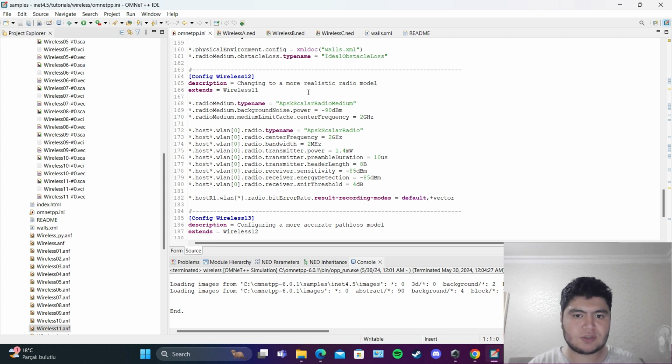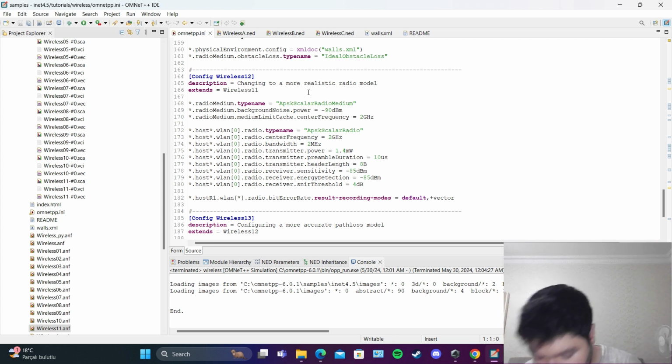We're going to use this model as a radio, so we will be able to simulate signal attenuation, and maybe obstacle loss. APSK means amplitude and phase shift keying.